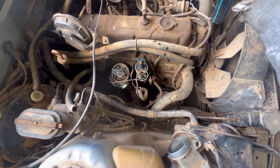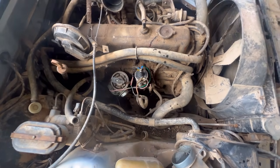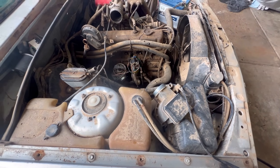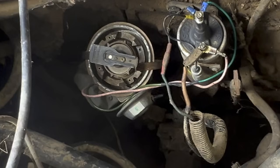Right. Timing gear's messed up. What, does it spin? No. You sure? I'm sure. I'm looking at it. Take a good look where that distributor cap clip is sitting right now. It comes into factor in the future in this video.